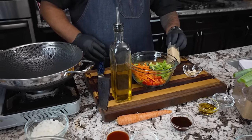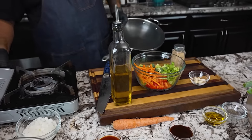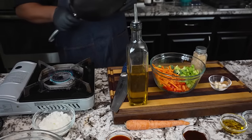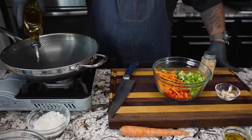We got some ginger powder right here. And then we have some garlic cloves right here, right? So first thing I'm going to do is put some heat under this wok. I'm going to start with a medium-high flame. Put that down. We're going to go ahead and add some of this extra virgin olive oil.